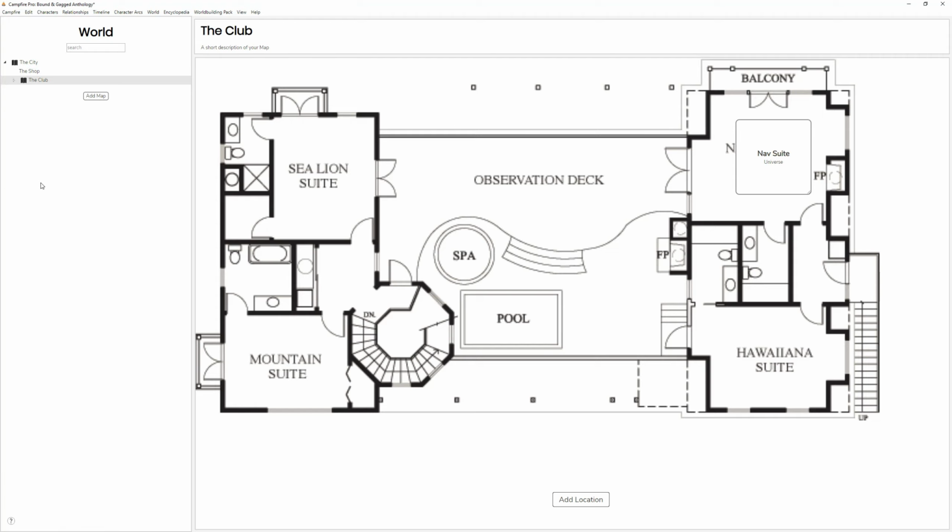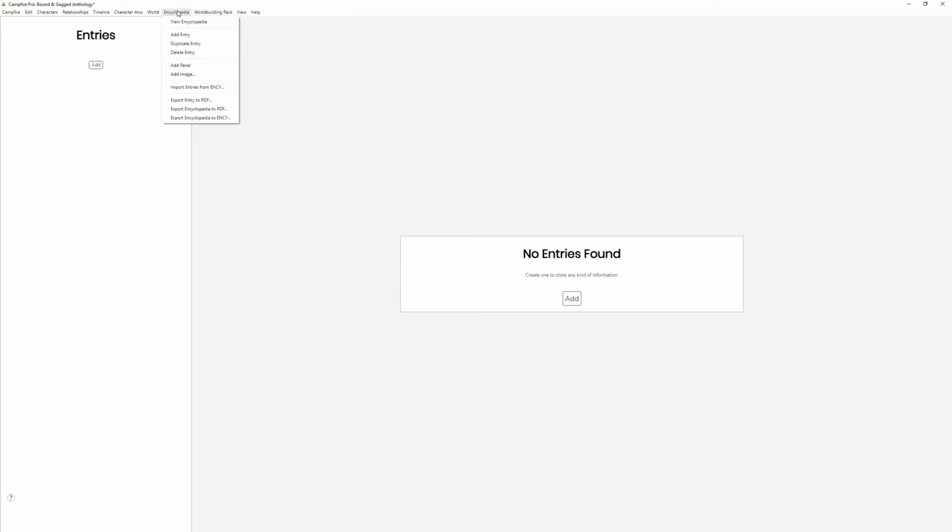You really can. So we have the encyclopedia, and the encyclopedia basically makes it possible for you to do a lot of different things, but I haven't used it enough yet. All I know is that it's basically used as general purpose, and it's not supposed to be centered on character, events, or location. And I wouldn't even center it on different races either, because if you get the world building pack, you actually build those species and those things in there.